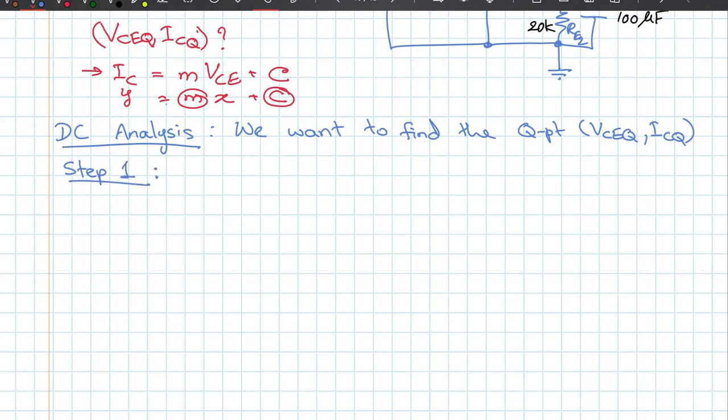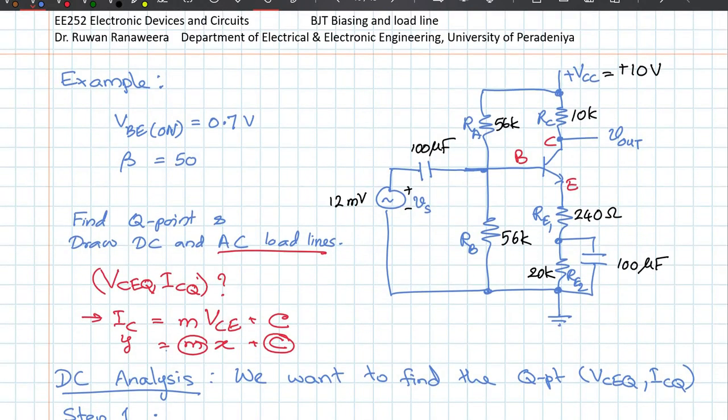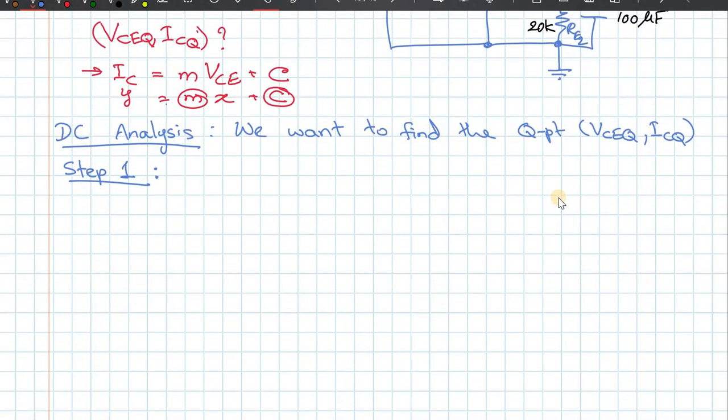Okay, so step one here: what we have is a circuit which has some capacitors. This is a general circuit, but when you are about to do a DC analysis, you need to get this circuit into the DC form. So we need to find the DC equivalent circuit. And how are we going to do this? DC condition means the frequency omega is equal to 0.